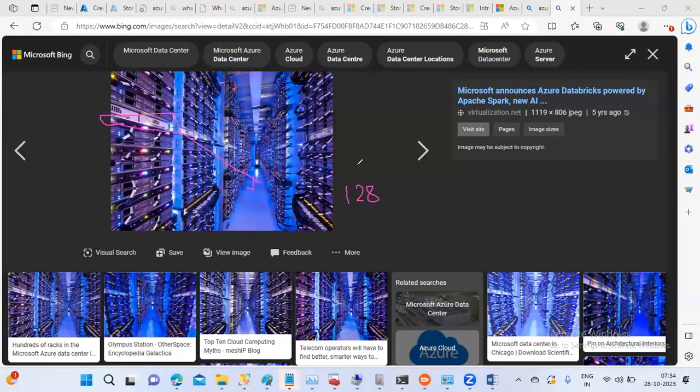But in that, what is my requirement? Only 1 GB RAM and 1 vCPU. Here it is 128. How do they give this from the 128 vCores? They will do the virtualization. Each server can be divided into multiple servers, and each server we call a VM.